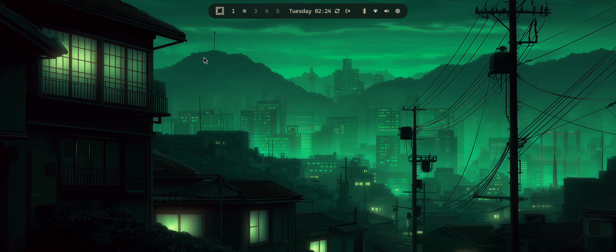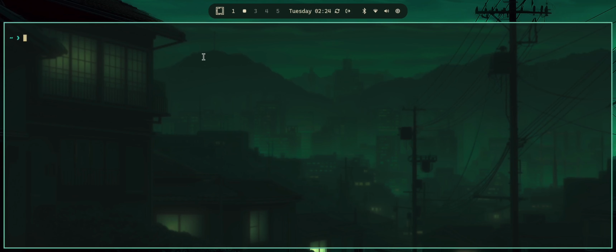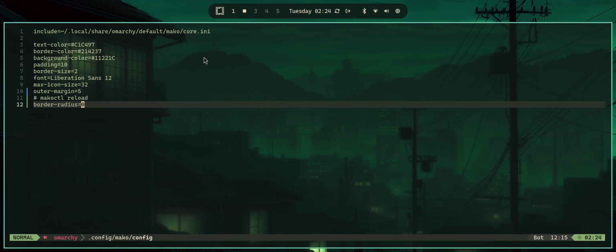Next we'll edit the Mako notification system. For this, we need to hop over to the terminal, Super and Enter, and then we're editing the Mako config. At the bottom, you will see the border radius of 0. We'll just add 10 and save it.